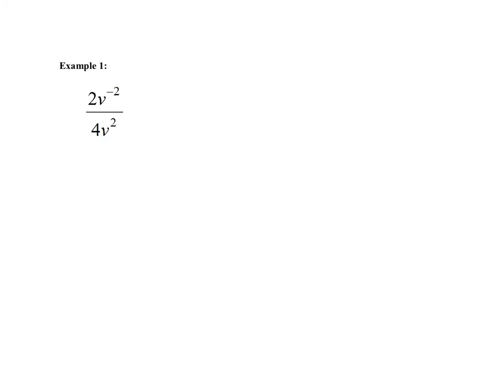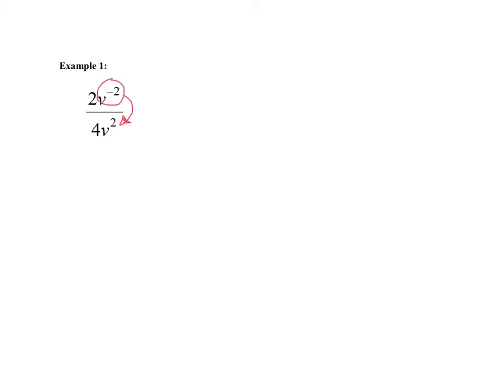Alright, in this example we do have a negative exponent up here. It's v raised to the negative second power. Okay, and we want to get rid of that v raised to the negative second power. So really what we're doing, again, we're keeping the v to the second power, but we're just moving it down to the denominator. Okay, so let me rewrite this thing, and it's super important. If I can tell you one tip today, it's that you have to write these things out. You cannot do this kind of thing in your head.